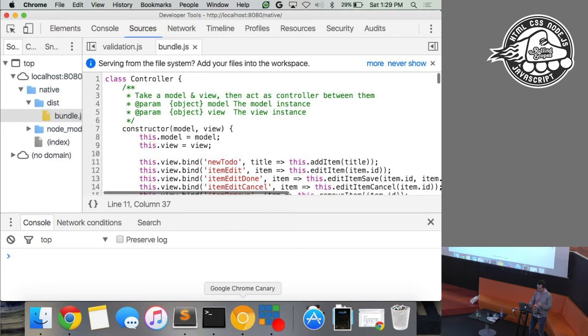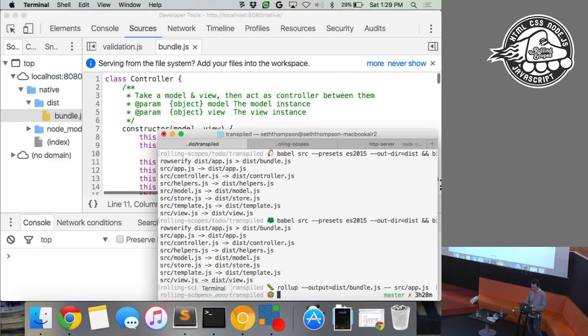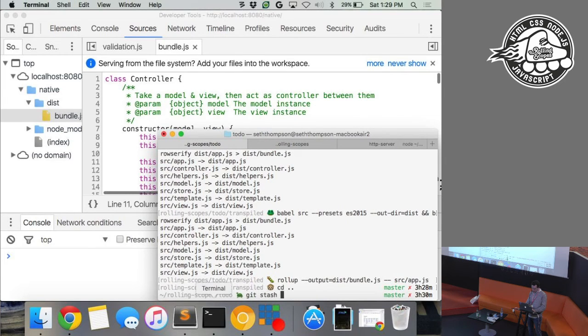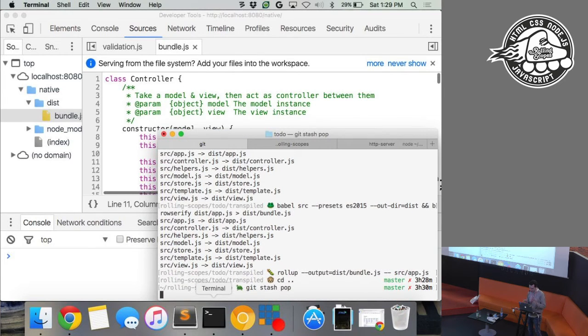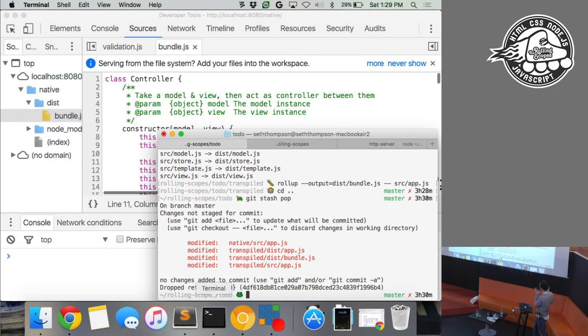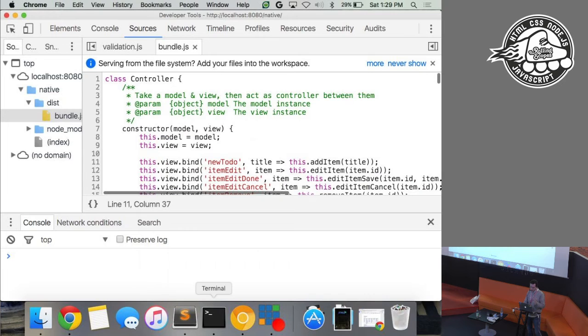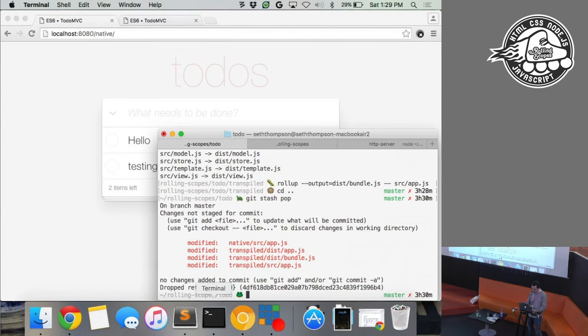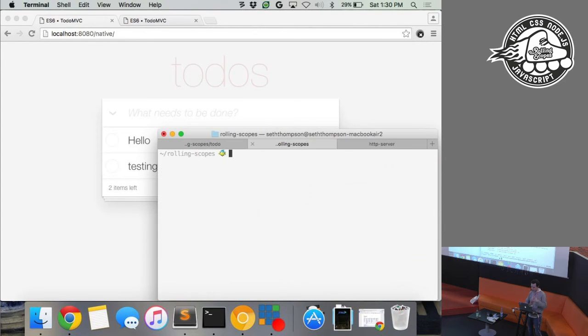So here's another interesting little quirk about this. I'm just going to pop 2 changes from my git stash here. I think this worked, it's creating an error in the code somewhere. So when I do that same thing, let me switch back over to the transpiled code. Now I'm going to pretend I'm debugging just the old transpiled code again.